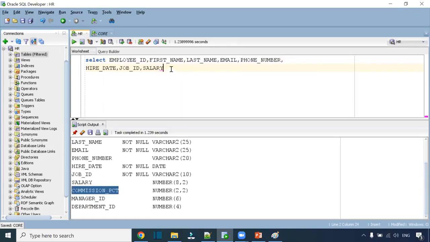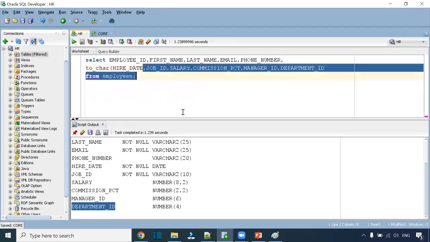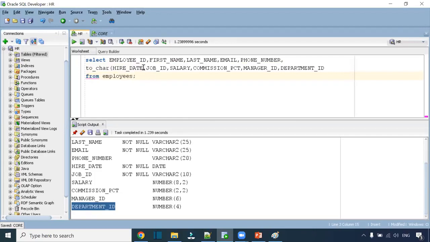You assume that our source team or a third-party vendor is sending the file through some server, an FTP server or any server. In Informatica, you can establish the connections. So for employees, this hire date column I'm going to make into a TO_CHAR format. I'm going to make some format. You can also use a comma and specify the format. Which format do I want? DD, MM, hyphen, YY. Whatever format you want, you can use it. So here, as hire date. This also you have to use.